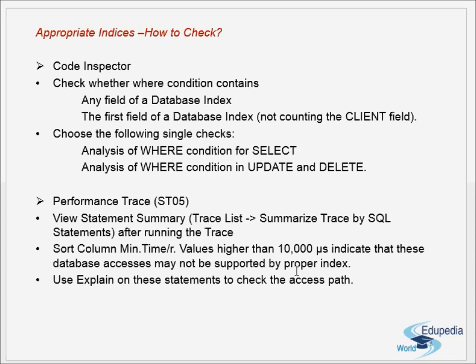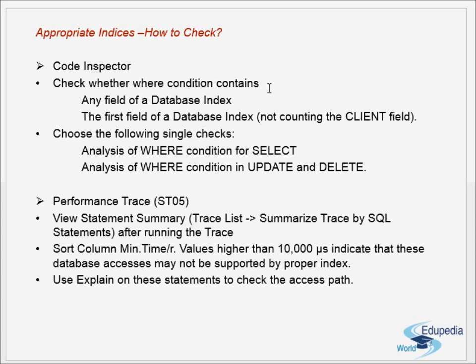And the other one is use explain on these statements to check the access path. So any SQL statement we have to go and check with explain. Then it will explain the statement, like what index is used, what type of scan is performed, and all those details we will get. So using these types of analysis, we can conclude which index is more appropriate for that piece of code.